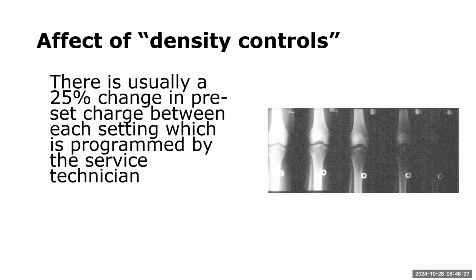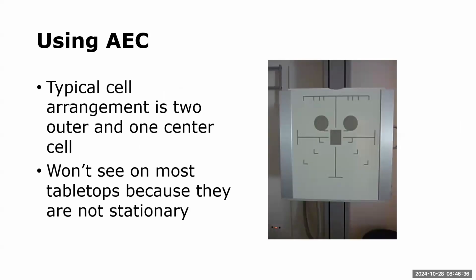Typically, if your room is calibrated correctly, you should be shooting things at normal density. However, being out in clinic the last few weeks, I've noticed that that is not the case on some things. I'm not saying it's wrong. I'm just saying that you shouldn't have to be on a +3 density setting on the chest if your room's calibrated right. And that's the way it is in some places.